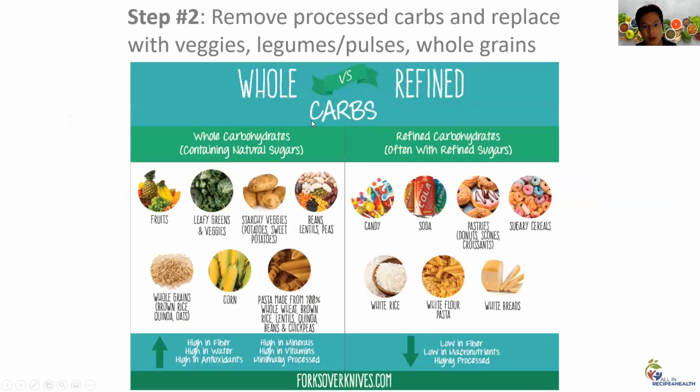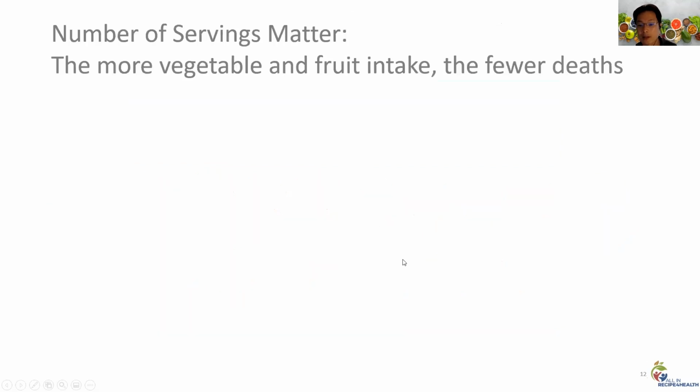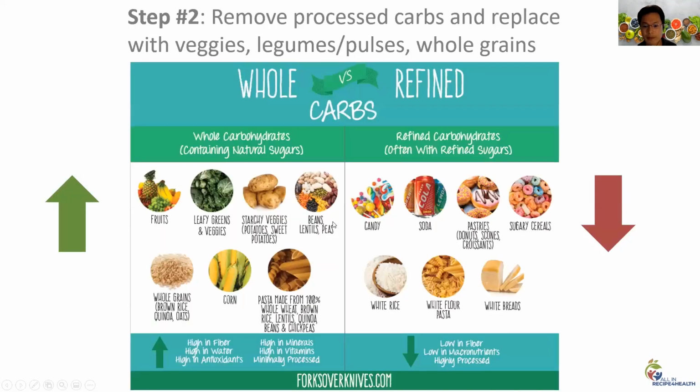Number two, you saw this from last time. Remove the processed carbs, the stuff here on the right, the goodies, right? And you replace them with the veggies, the legumes, the pulses, the whole grains. And you really want to get familiar with these, right? Because if you just say to patients, "Just eat more veggies," well, sure, doc, or nurse practitioner, what do you mean? And yeah, cut out the refined carbs. Well, what does that mean? People don't know that white rice is necessarily refined carbs, right?